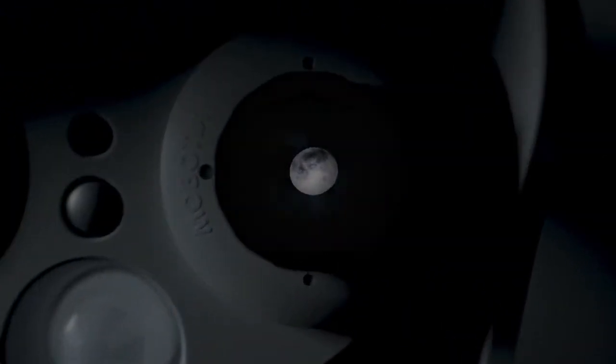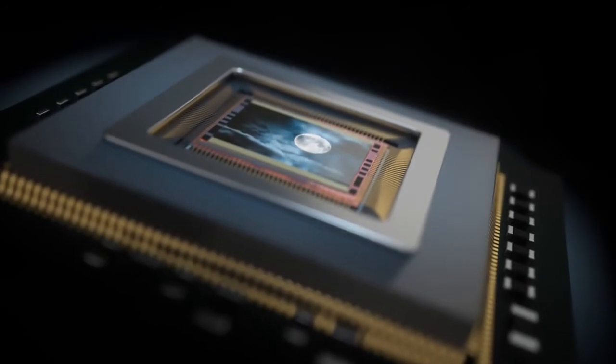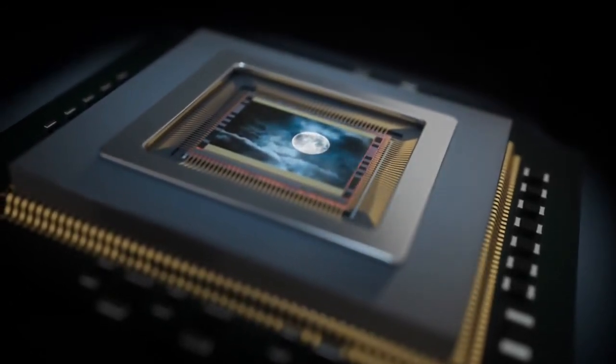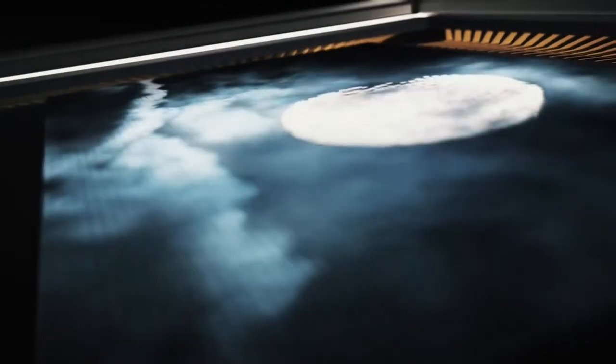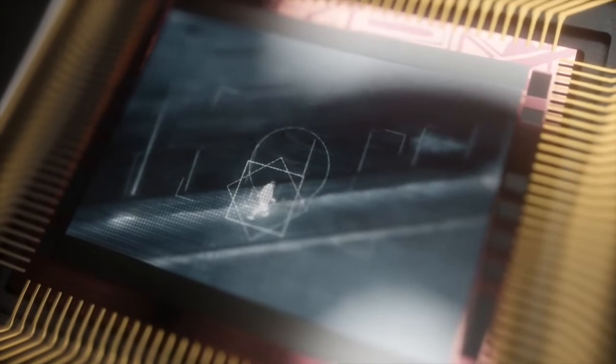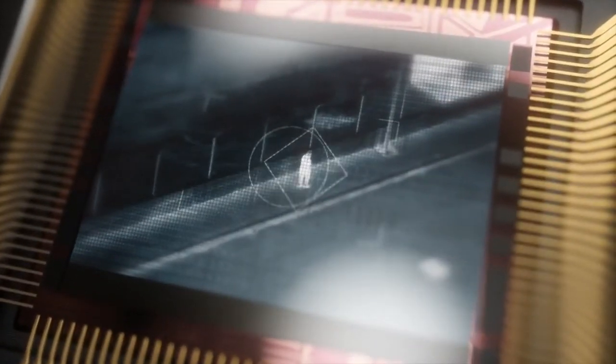With MOBOTIX Moonlight technology, an extremely light-sensitive image sensor is used. Even in full moonlight with only 0.25 lux, the sensor provides meaningful images without additional lighting. Intelligent motion detection from MOBOTIX ensures positive detection and reliably distinguishes between relevant and non-relevant events in difficult light situations.